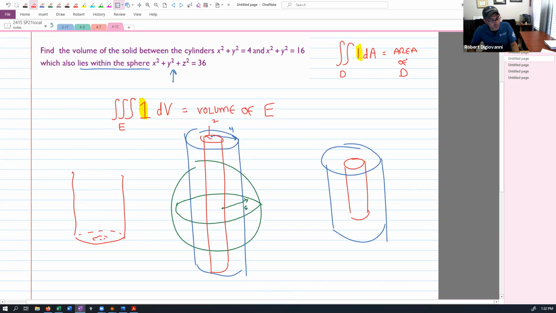So on the top, it should be like this. Oh, wow, that's terrible. Don't like that at all. There we go. Something like that. It's a little better. And on the bottom, we have the same thing. We have some sort of curve to it. So I think you would admit that that's kind of an odd shape, right? That's not something that you can just go to a textbook and look up the volume formula for it, right? This is something that we could figure out, but it's not something well known.